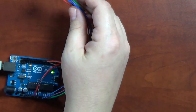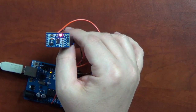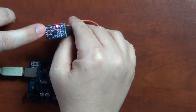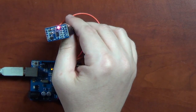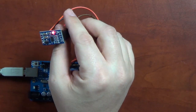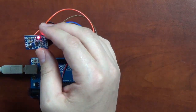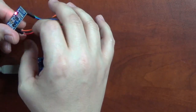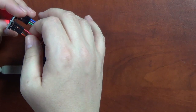But the actual accelerometer is this thing right here. It's a little board. And the accelerometer itself is actually this little chip right here in the center. And you can get these separately. This board's been designed to be easily worked with for projects like this. So basically on this board, on this side, you have your 5 volts and your ground.